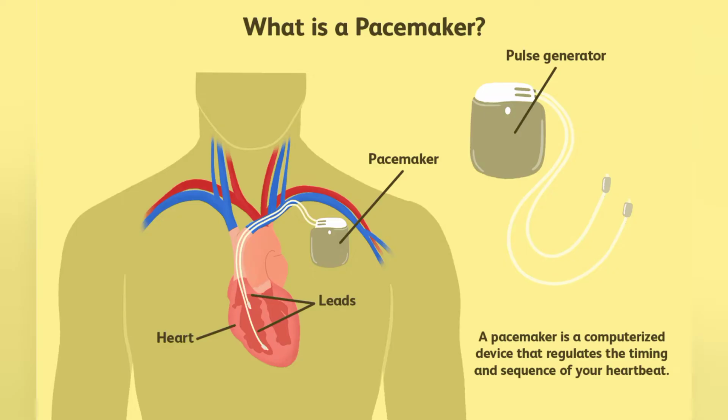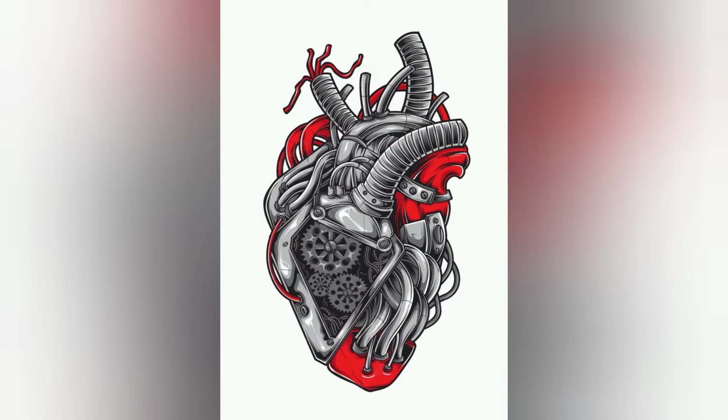So basically, pacemaker is a device which is battery operated and it helps the heart to beat in regular rhythm. Before knowing about this device, we will see when this device is needful and how this device is helpful to the heart. The human heart is nothing less than a compact machine which works continuously from before the time of birth to death. Then what is that thing which keeps stimulating the heart to work?